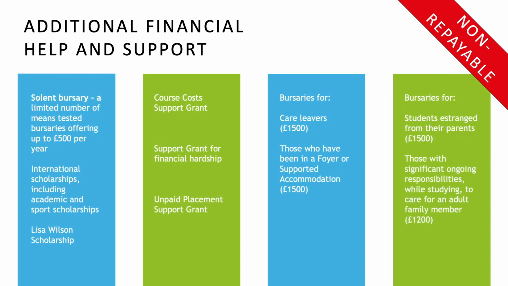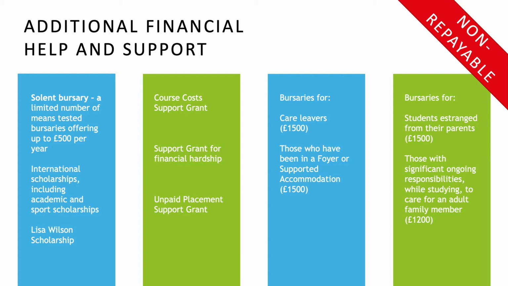The university has a number of additional bursaries, scholarships and grants that are non-repayable. There are targeted bursaries available for those who are care leavers, have lived in supported accommodation, or who are estranged from parents, or have significant caring responsibilities. The additional support grants include the Compulsory Course Cost Grant, the Unpaid Placement Grant, and a General Support Grant for students in financial difficulty. Further information regarding the eligibility criteria is on the university website.